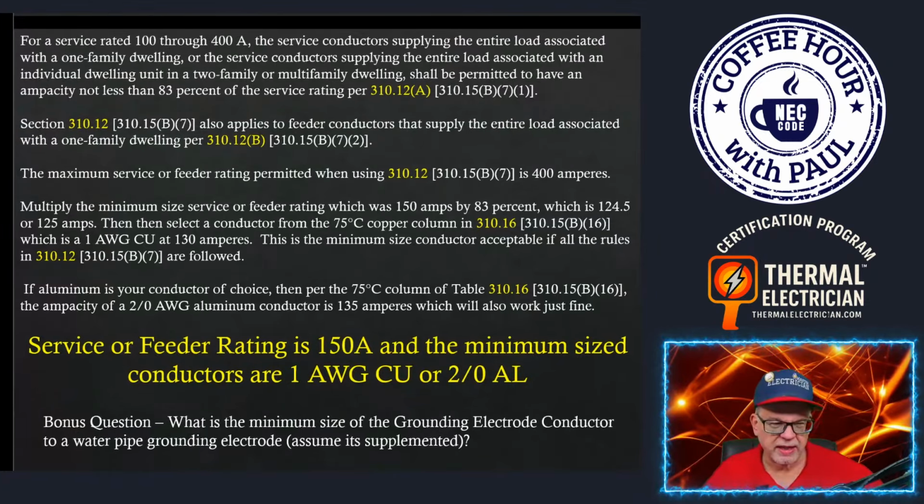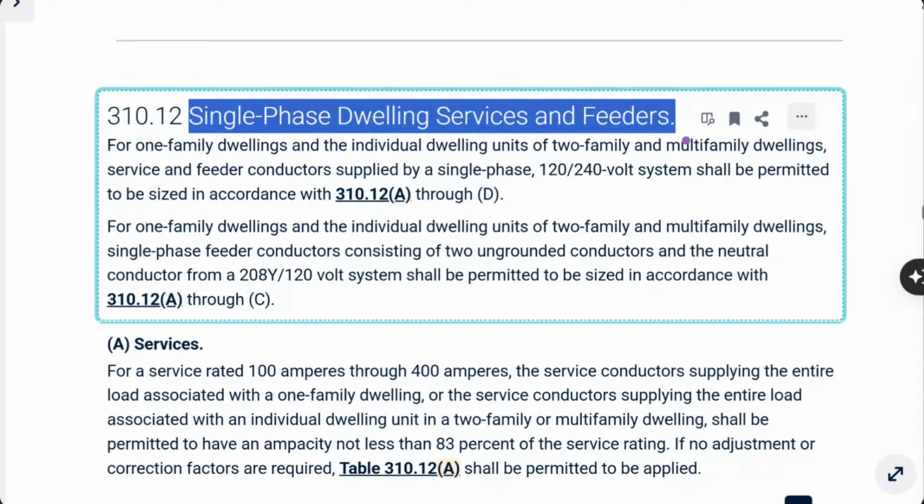All right. So here we go. So this is the wording. See, it says single phase dwelling units. While you're going to see a reference in here to some applications where a three phase derivative of that is where it goes from a three phase and it only takes two of the ungrounded conductors and a neutral. So two ungrounded conductors and the neutral from a 208Y/120 volt system, which is typically a three phase, but it's a derivative of that. It's still single phase, but it's derived from a three phase system.